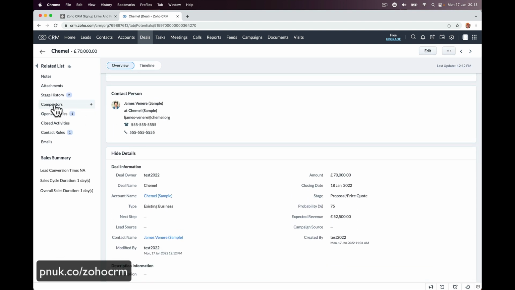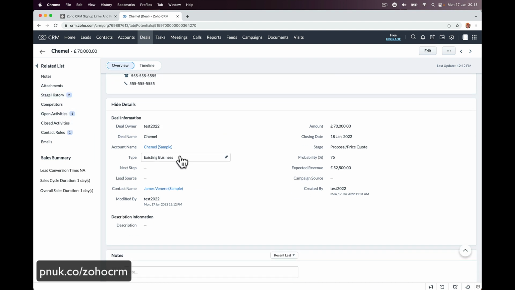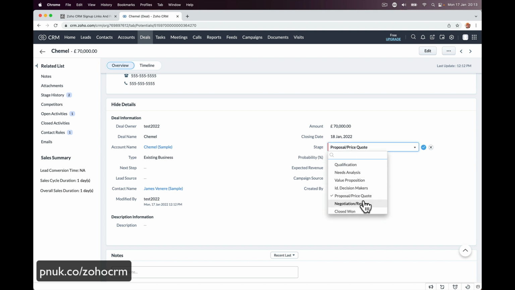Again, information on the contact. We can see the history and the activity. We can see any deal information. Type of business, if it's an already existing customer or it's a new customer, the amount, the probability of closing that is dependent on how far down the stage is. So as you move this, you go to negotiation, it goes to a 90% probability. So I guess the theory is you spend a lot of time with the higher probability percentages trying to get those deals closed up the pipeline, but you also want to get your new deals in as well.